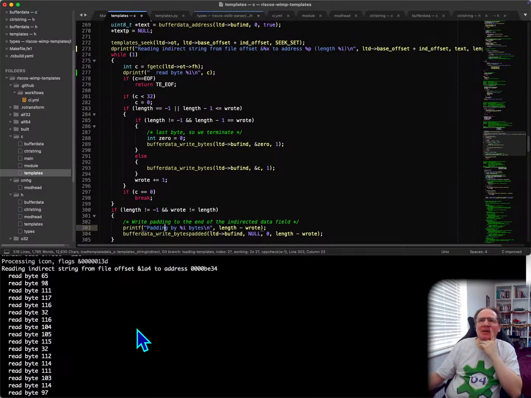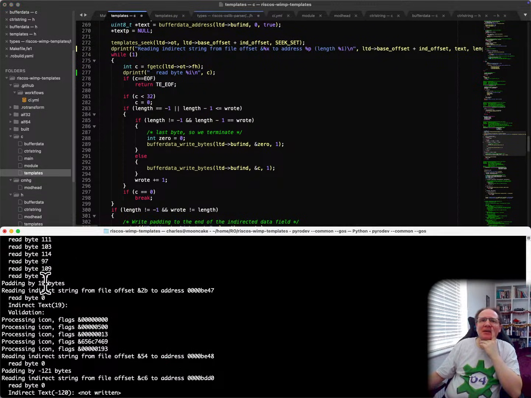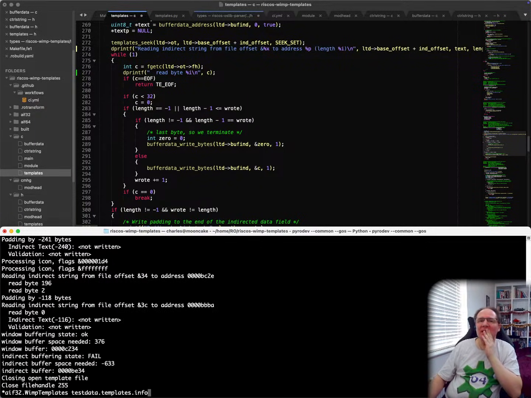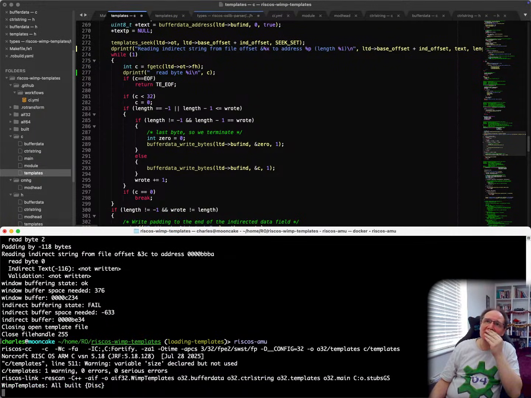It says padded by 19 bytes. I wonder if we're not working out lengths right. Let's try again. Build it with the extra debug in.